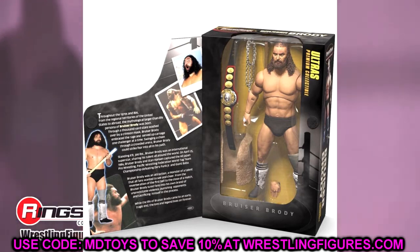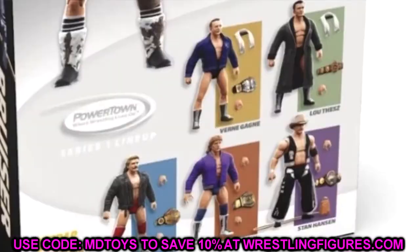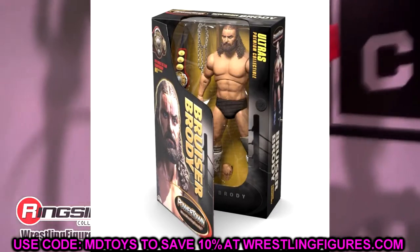You got Bruiser Brody, 7-inch scale. It includes the rest of the figures down there. You got Verne Gagne, Lou Thesz, Magnum TA, Kerry Von Erich. You got Stan Hansen in there. So, some very classic figures. All the figures are coming with championships. They all have entrance gear. They got some towels and interchangeable hands and stuff. Bruiser Brody comes with the chain and a vest. I mean, you got some really cool stuff working here.